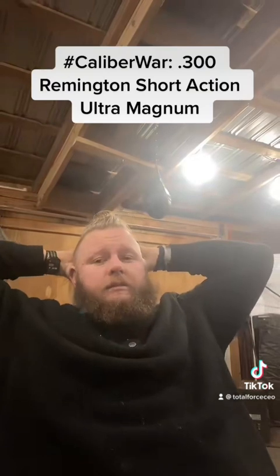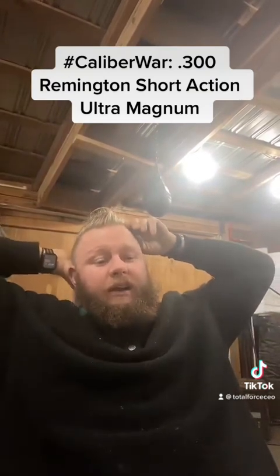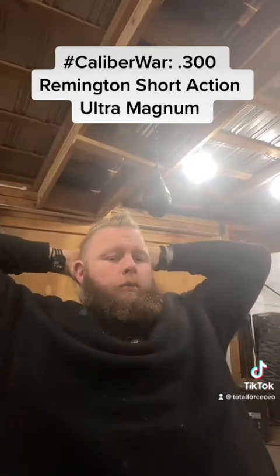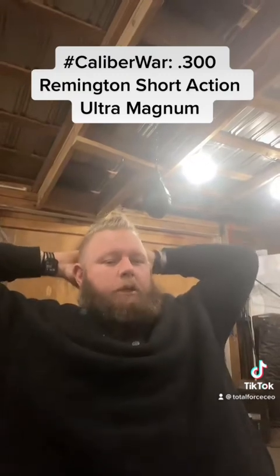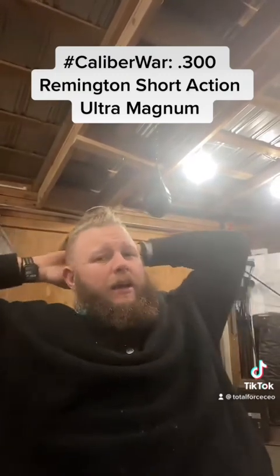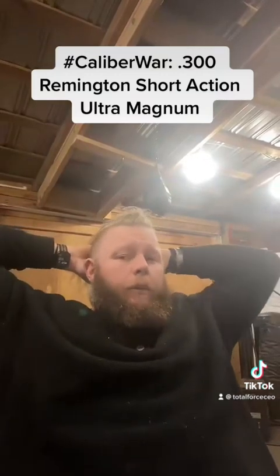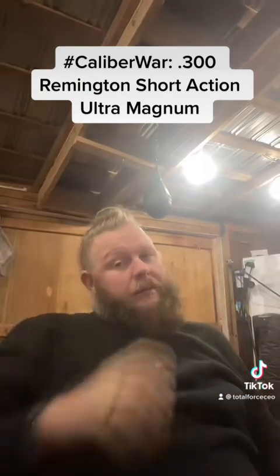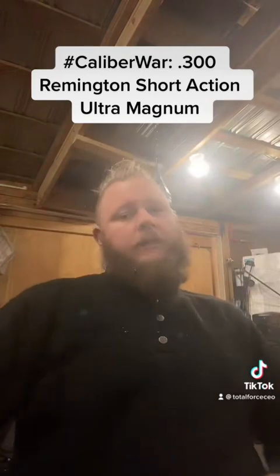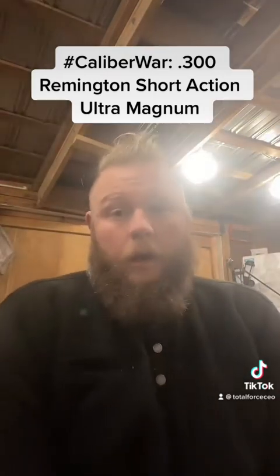Now, the difference: Winchester went about designing their case the way they wanted, and Remington used a very, very heavily modified 300 Remington Ultra Mag case. So fundamentally, they're very similar. The Winchester Short Magnum has a little bit more case capacity, and you can push it a little bit faster. It's a little bit more popular, and there's a little bit more handloading data. So in that regard, the Winchester Short Magnum absolutely tops the Remington Short Action Ultra Magnum just because it's more likely to find ammo for it.